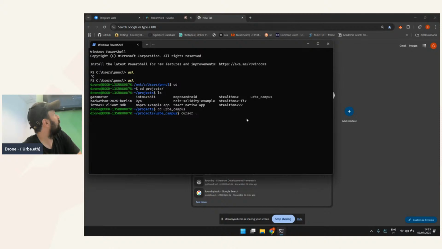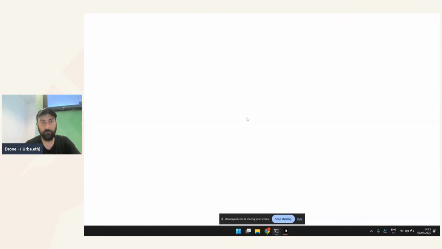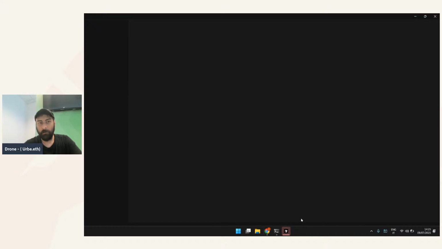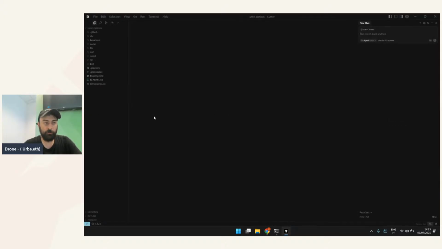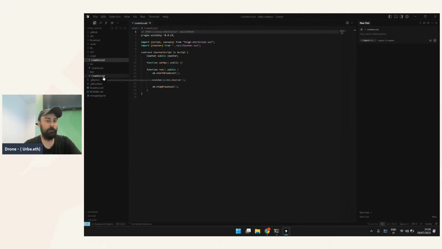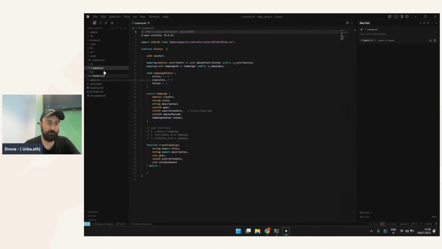Sorry, it also takes a while to open up. Let's retry. Okay. So we initialized the project yesterday, and the very first thing that forge init does is initialize those files, which are the test and the scripts.